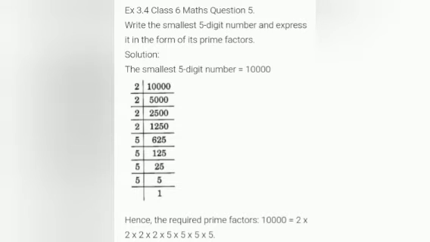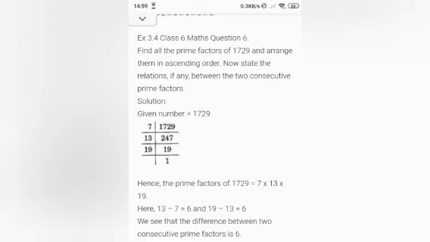This number cannot be divided by 2 as well as 3, not by 4. So 5 से divide करके देखो, we got 125. 125 further divided by 5 we got 25. 25 further divided by 5 we got 5 and 5 divided by 5, 5 ones are 5. So these all are the prime factors. They are 2, 2, 2, 2, 5, 5, 5, 5. That's it. Move towards the sixth question.